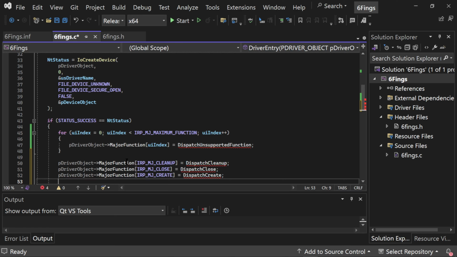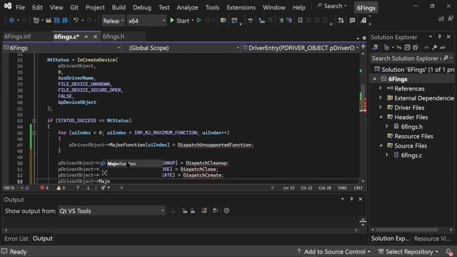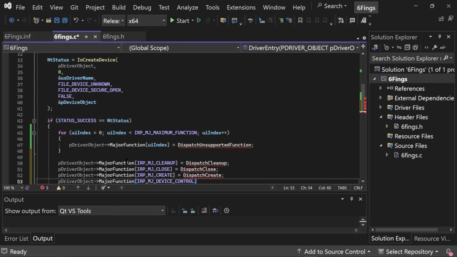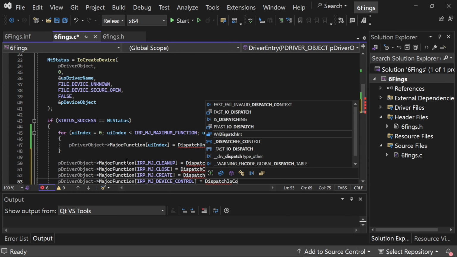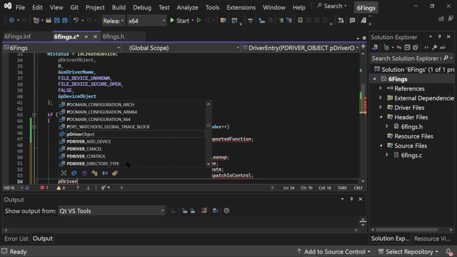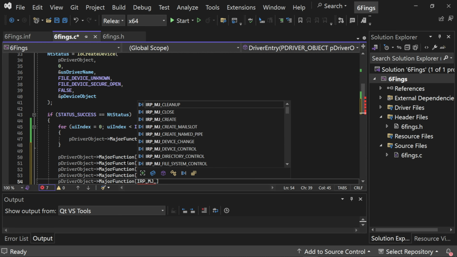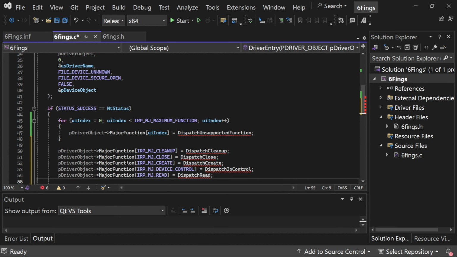Next we will register pDriverObject->MajorFunction for IRP_MJ_DEVICE_CONTROL, DispatchIoControl. Next we will register IRP_MJ_READ, DispatchRead. Next we will register IRP_MJ_WRITE. This is the last one.